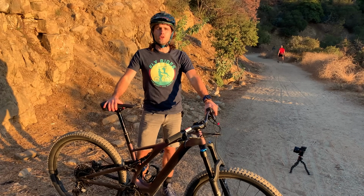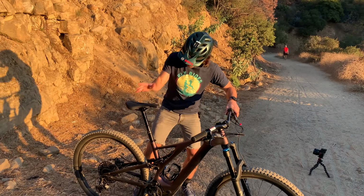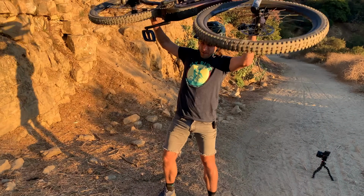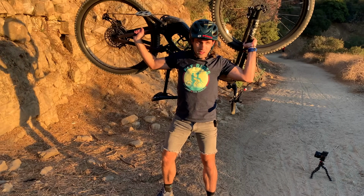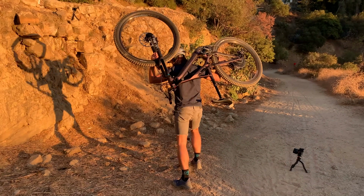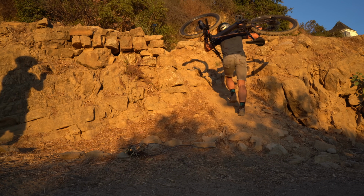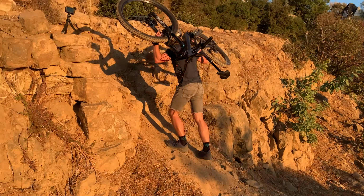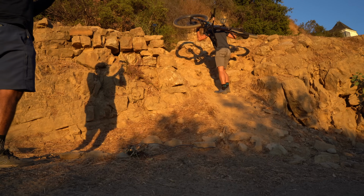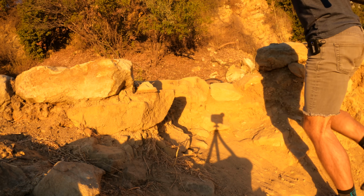All right, bike 2 of 2. We're trying out the Turbo Levo SL. Let's giddy up. Whoops. Literally so much easier. HikeABike Hoedown. I could almost run up this hill, you guys. You don't even realize. It does make a huge difference, that extra 10 pounds. I gotta tell you what, I could probably do this a couple times.